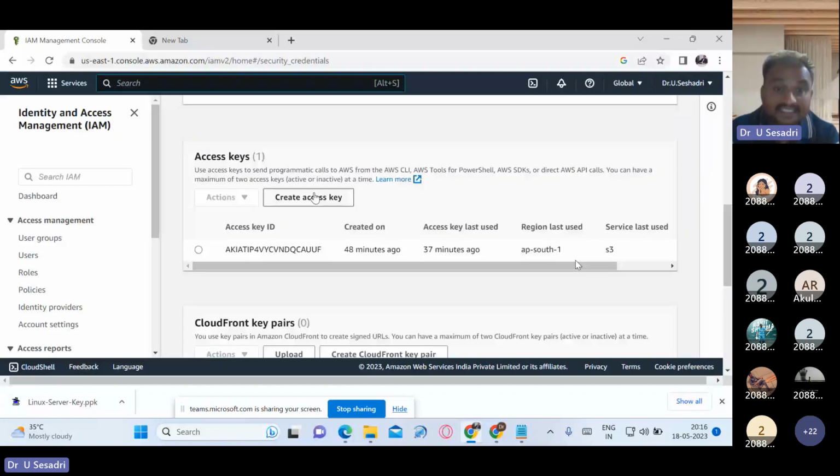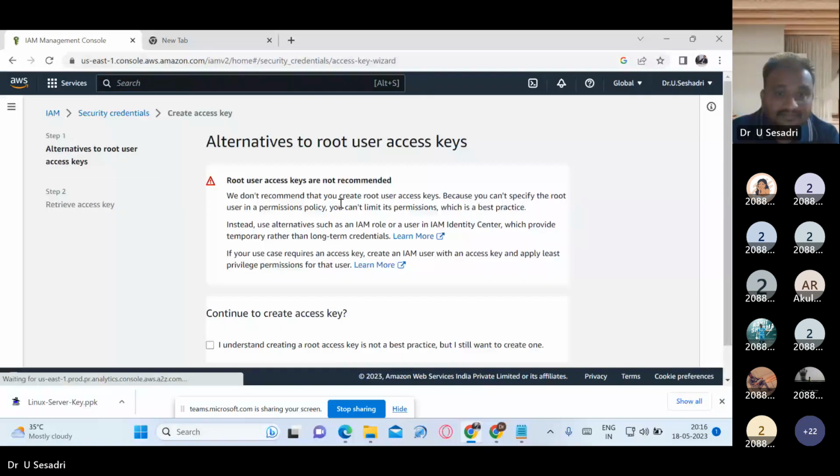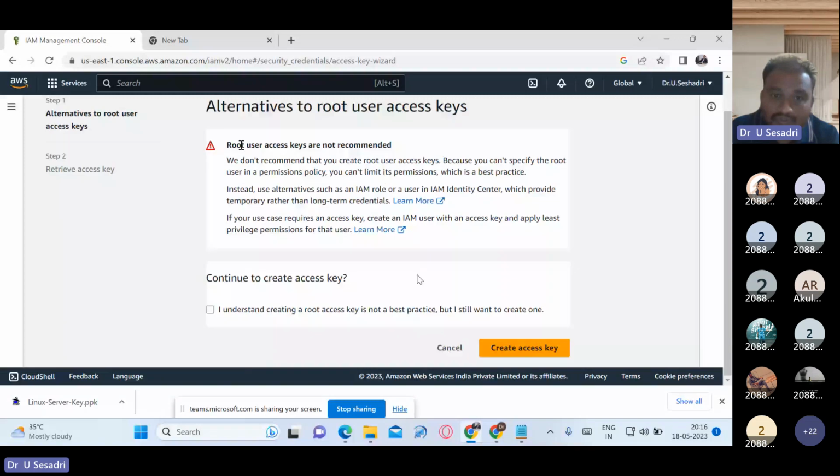If you want to create an access key, click on the create access key option. It mentions that root user access keys are not recommended. To continue, I click on create access key.